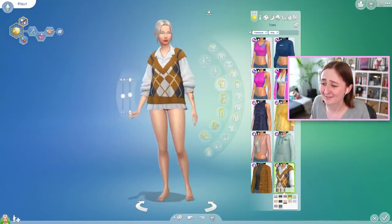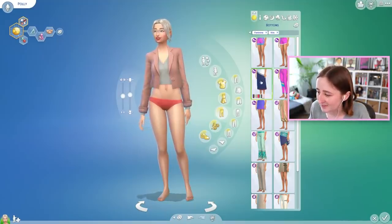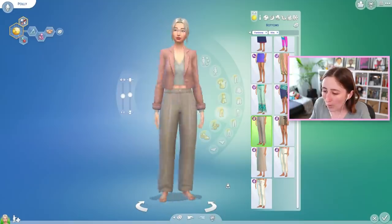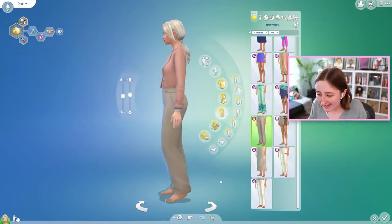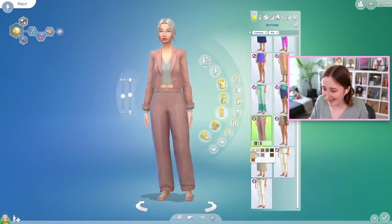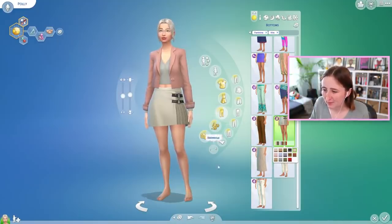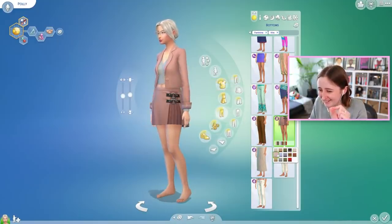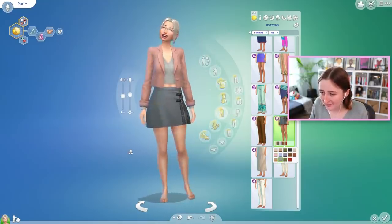The patterns are so nice. It's a bit confusing how all the kits are together in one place — like, these are all Throwback Fit Kit and the bottom ones are from this new kit. These pants are really cool — they're oversized and a little bit baggy at the feet, intentionally a little bit long. That's cool, we don't have anything like that. I love the skirt with the details on the buckles, and I like the plaid detail in that too — that's really cute.